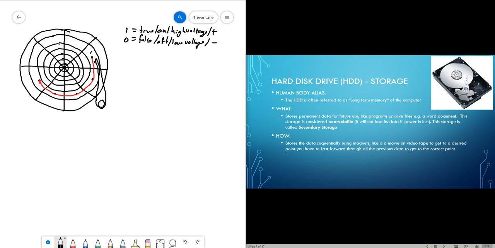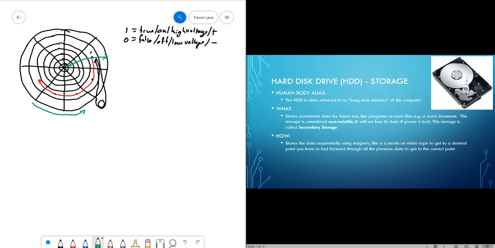Now this arm itself has only one way of moving. It can move inside and outside. It can move in and out, towards the center and towards the outside edge. But how's it going to get to the data over here, for example? Yes, it can move down to the bottom and get data here, here, here, here, and here. But how does it get to the data over here? Well, that brings in the next portion of motion, which is the disk itself, the platter itself, spins.